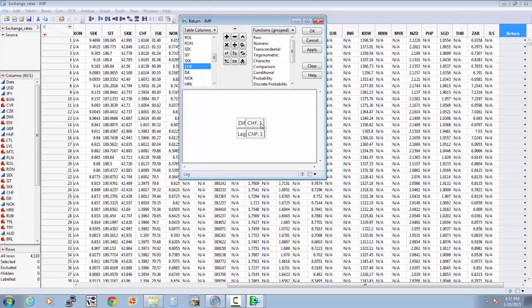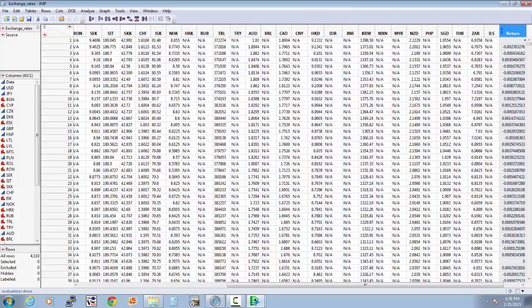Now notice that there are a couple options to these functions, and they just allow you to change how far the differencing has happened. So a diff of 2 would look at today minus 2 days ago, and a lag of 2 would look at 2 days in the past. So you can change that, but for the daily return, this is the right way to set it up. So once I've got the formula set up, I click on OK, and here are the daily returns being calculated.